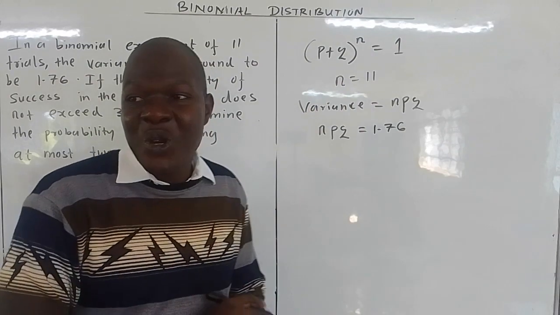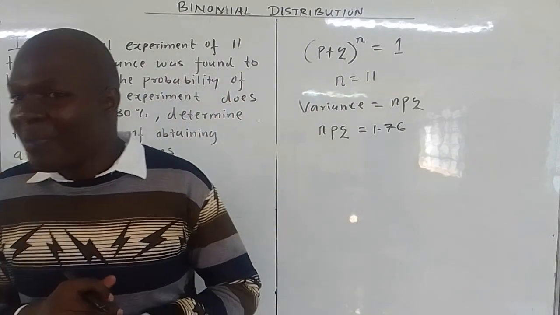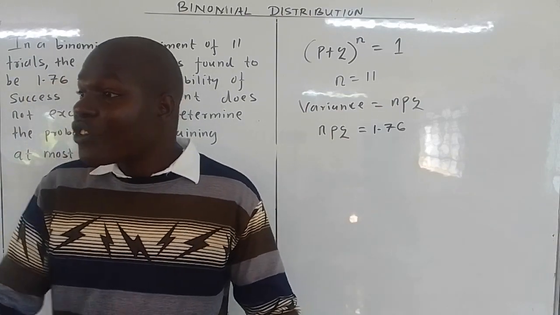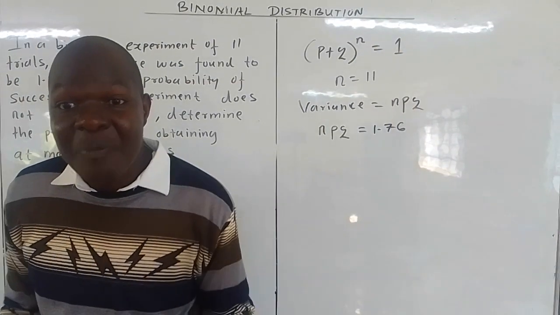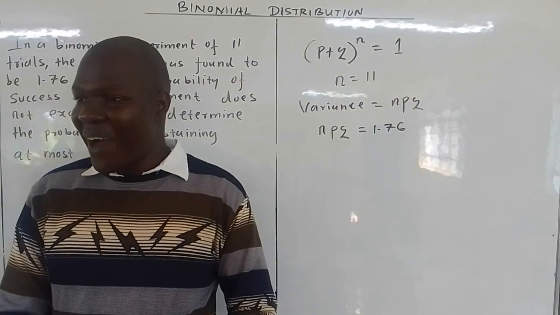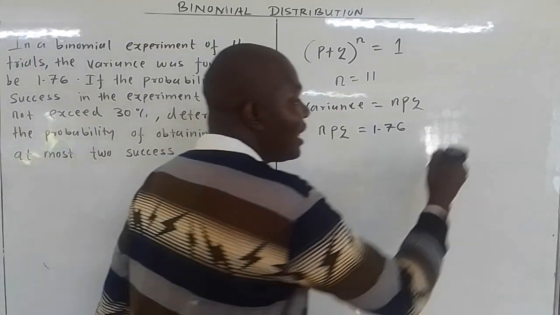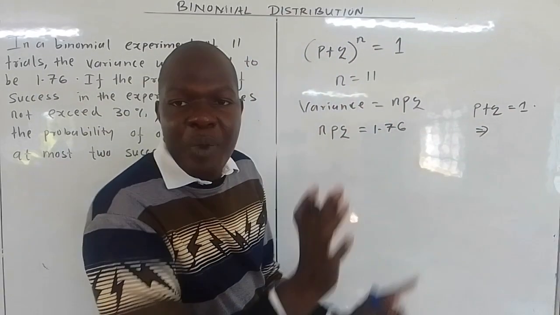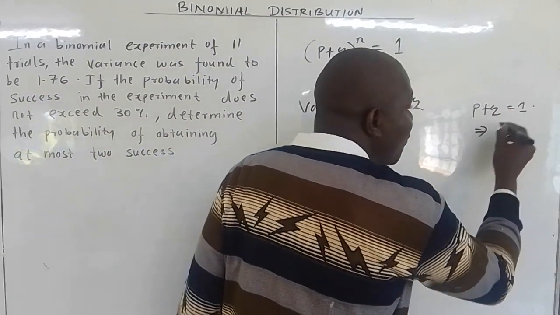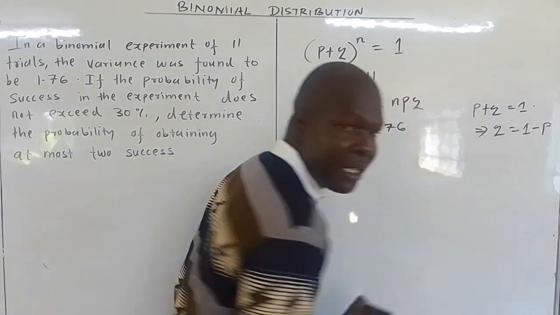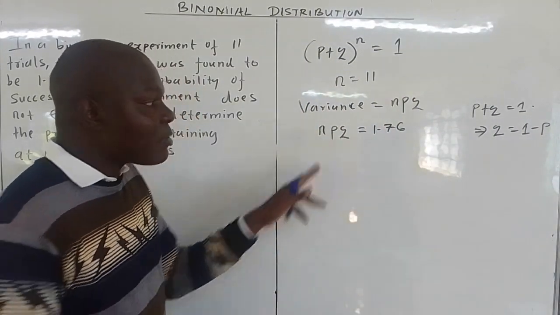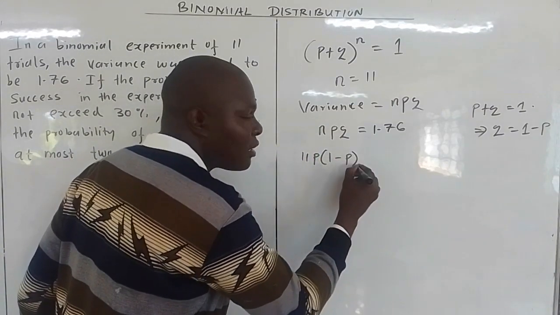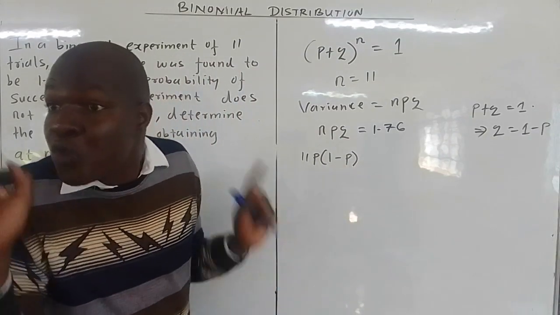So when we are doing the substitution, look at this. A binomial distribution has two possibilities. It means when you have p, you know q. Meaning if p is 1/3, then automatically q is 2/3 because p plus q is supposed to be 1. So if p plus q is equal to 1, then if you want to remain with only p, q is going to be 1 minus p. So when we do the substitution, n is 11, then p, then q is 1 minus p, so that we only have one variable to solve the equation.